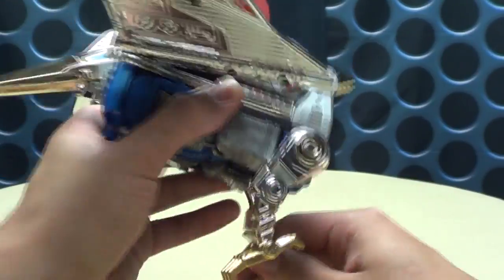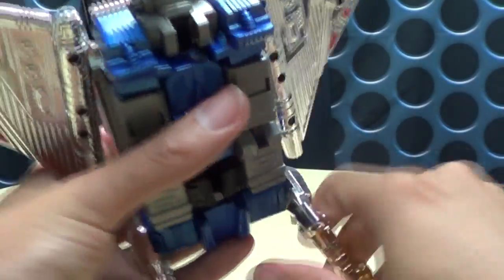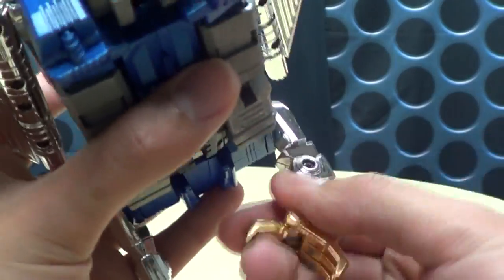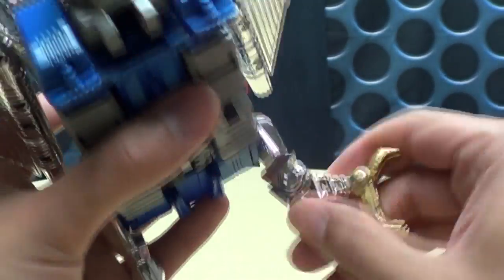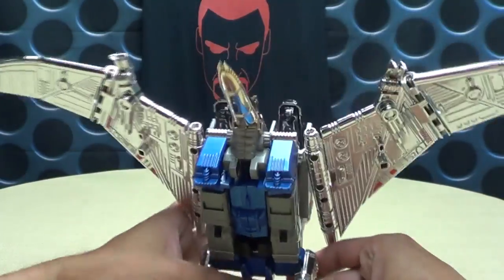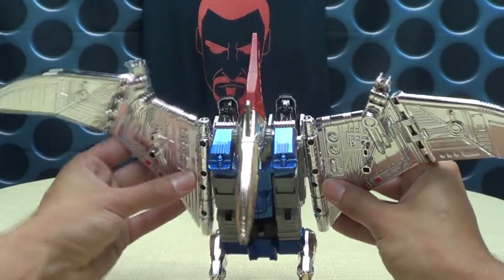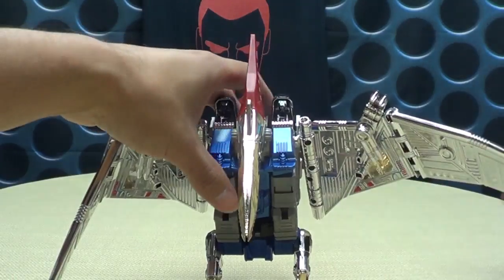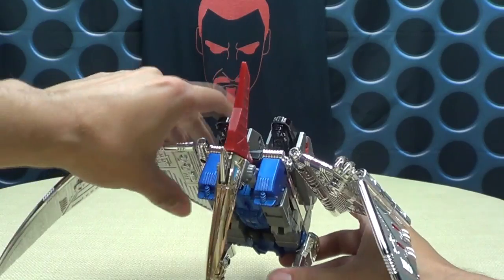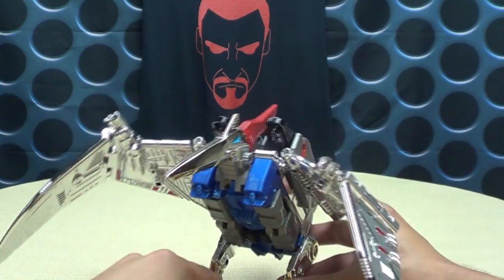If you want to get him in a kind of a perched position. There's also, forgot to mention, he does have a thigh swivel, which is pretty cool. Not necessary, but it's really cool that they included this. Let's see if we can just put him in a little perch position. It is possible. It's just a case of getting the weight distributed.